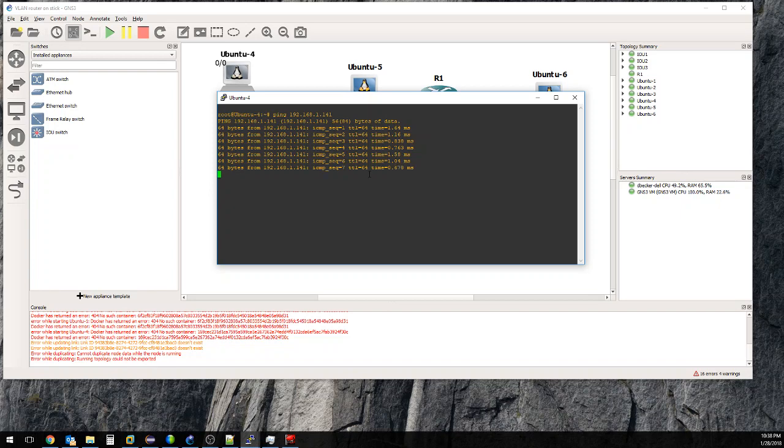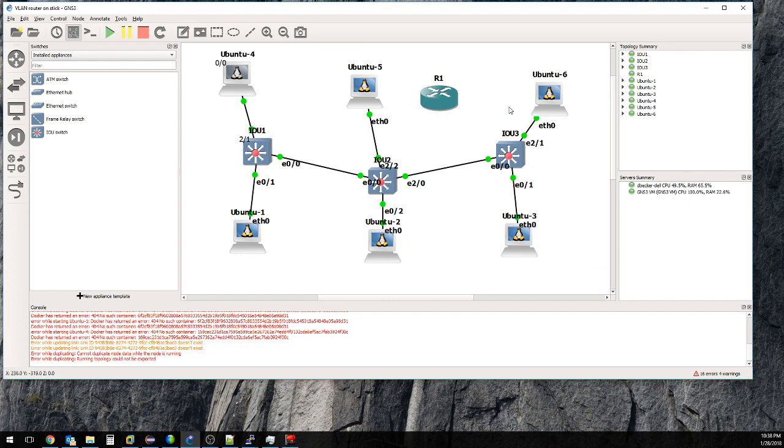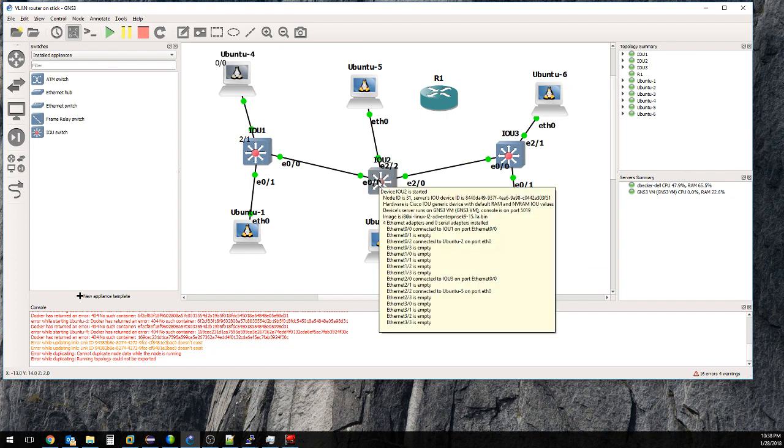Good, that's what we want. So everything's reconnected except for the router. Now, when we go to connect the router, what are we going to do? Well, let's look this thing over. I'll just connect it on 0.1.